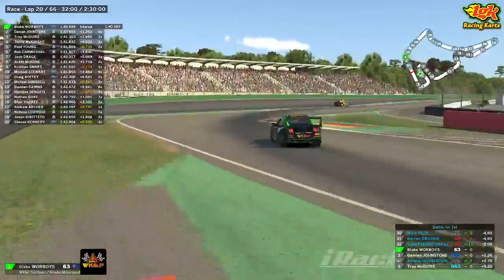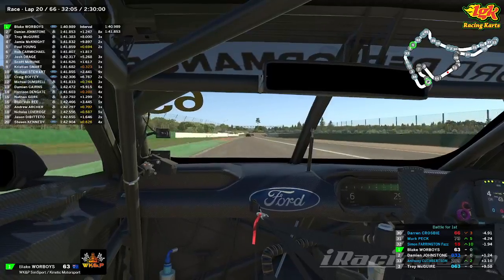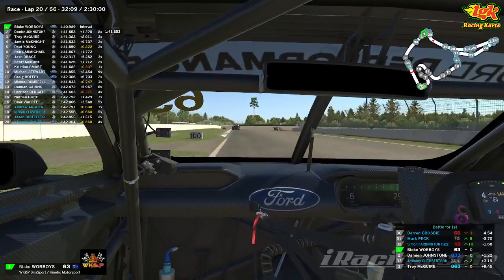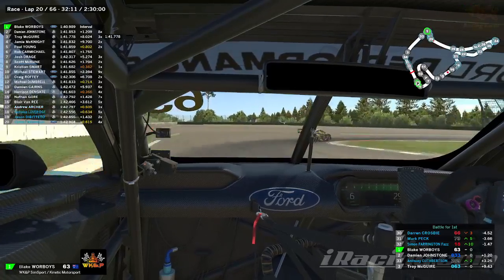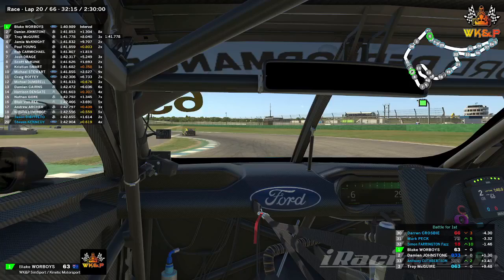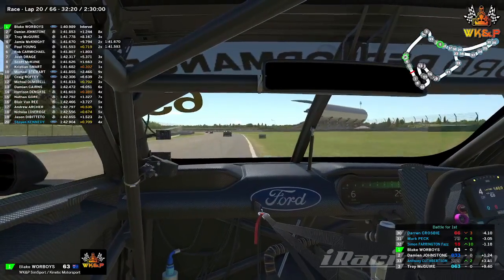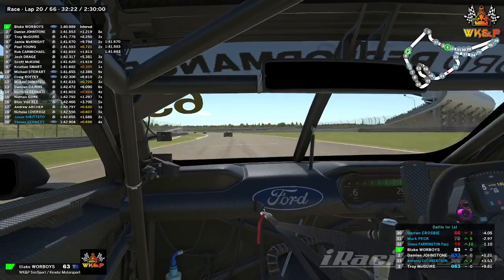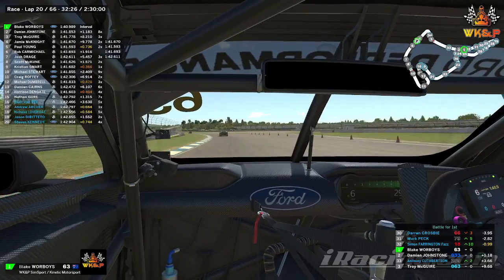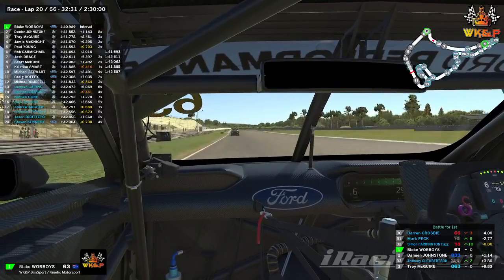We might just jump on board here and do a lap with Blake. So through turn one, up into fifth gear here, and hard on the brakes. It's a very deceptive corner. Watch out for the red sausage or orange sausage in the corner. Cut this one a little bit as we come into the Parabolica, push it out a little bit wider. Looking quite good. In the Parabolica, this is the fastest part of the track here. Like I said before, this is where we've seen most of the accidents.